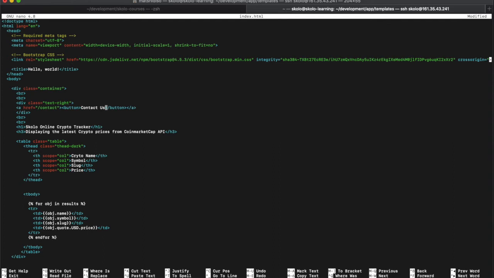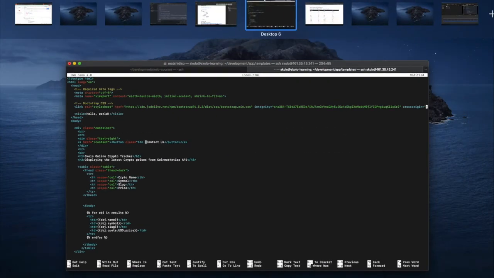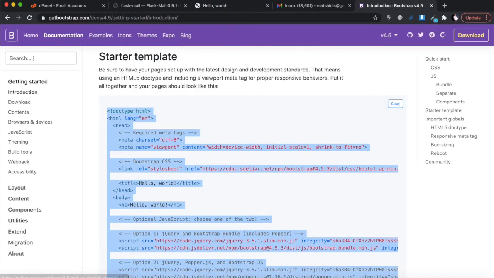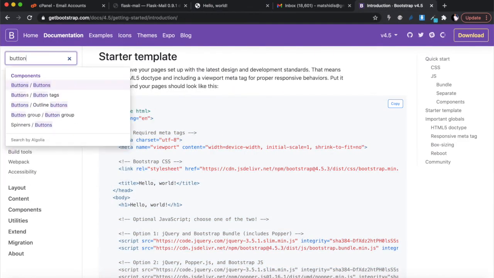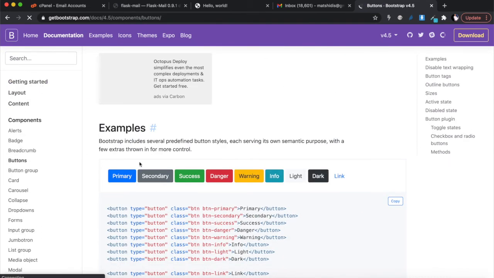Then inside this button, let's create a class that says btn. It's a button. This is a Bootstrap sort of coding. Because I'm using Bootstrap, there are standard ways of representing a button and all those other things. If you want to know what they are, you can go to the Bootstrap website and check them there. I'm typing it because I already know what it is, but if you didn't, you would come here, and if you want to write a button in Bootstrap, just search for button and go to buttons, and then you will see whatever button you want.